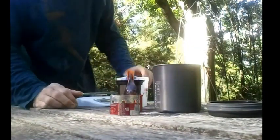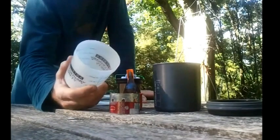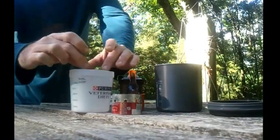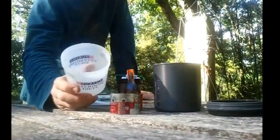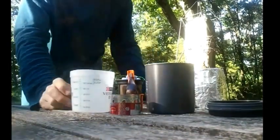I also added another cup, because I found that when I'm eating meals out of a Ziploc quart-size freezer bag, they're kind of hard to handle when I take them out of my food cozy. I've seen a lot of people just take a cup, put the freezer bag inside after it's cooked, roll the top down, and it gives you something to actually hold onto and dig a fork into. And again, this could double as a drinking glass — if I want to make a juice or pour my coffee in it. It added a cup and it fit.